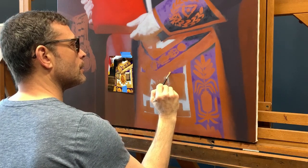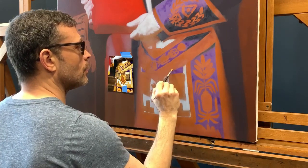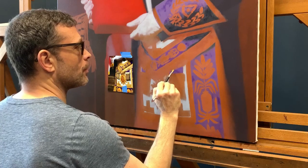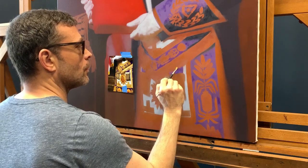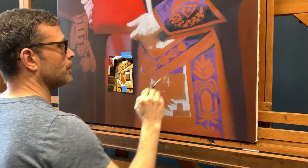And just knocking down these edges. I know this tassel is going to be very soft. I don't want to have a hard edge here where the tassel bumps up against this. Just soften it a little bit.